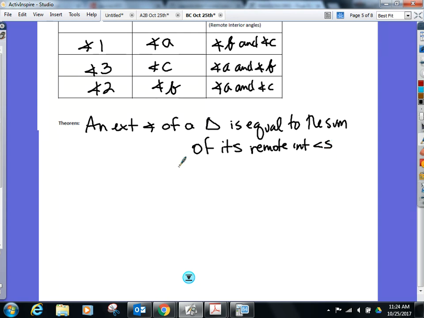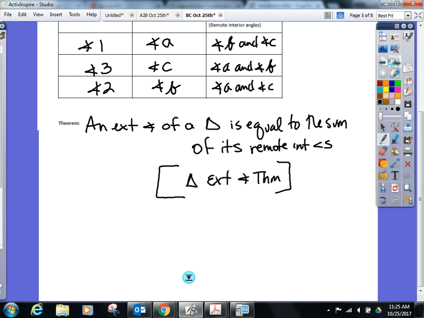And what do you think this theorem is called? What was the theorem today at the beginning of class called? Triangle. So this is the triangle exterior angle theorem. If you want to just shorthand it so you don't have to write all this every time. Okay. All right, let's see if you picked it up or not.